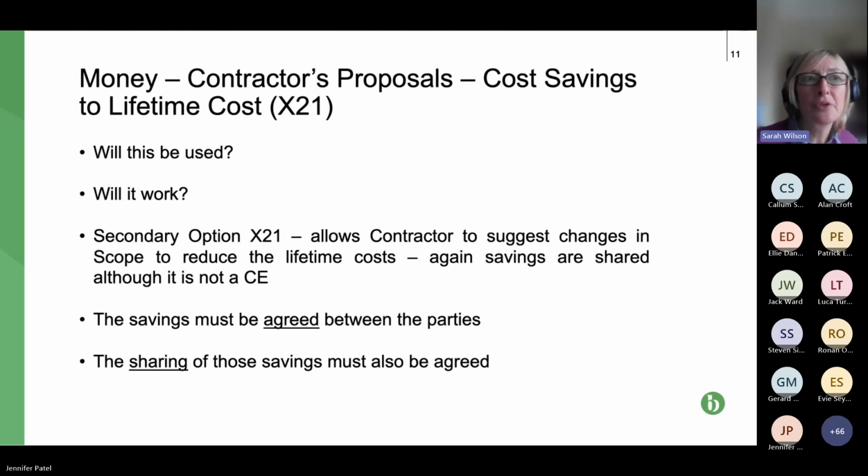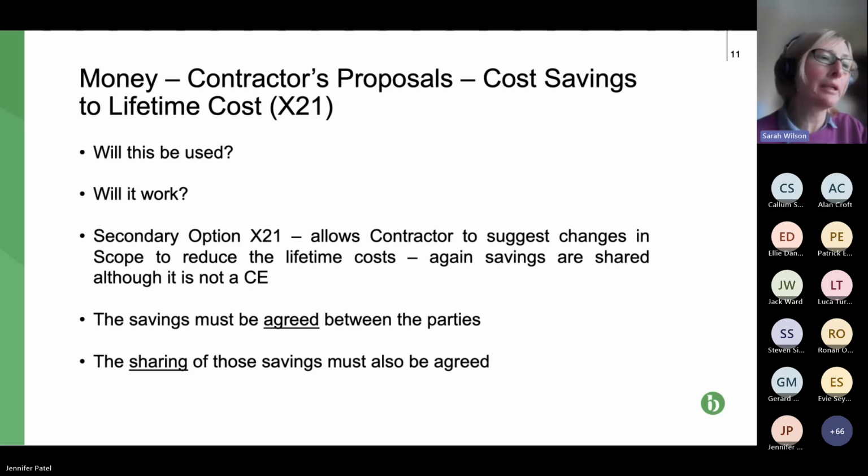This is slightly different because whilst the savings are shared, it's not a compensation event. The whole thing has to be agreed between the parties. So the savings have to be agreed. What are the savings for the lifetime cost?